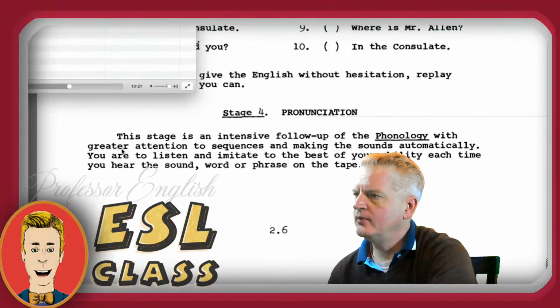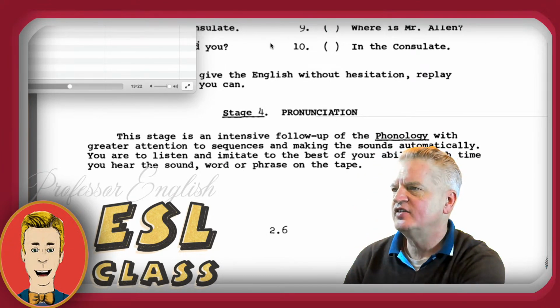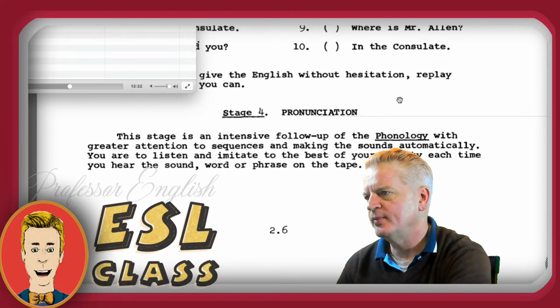Stage 4, pronunciation. This stage is an intensive follow-up of the phonology with greater attention to sequences and making the sounds automatically.